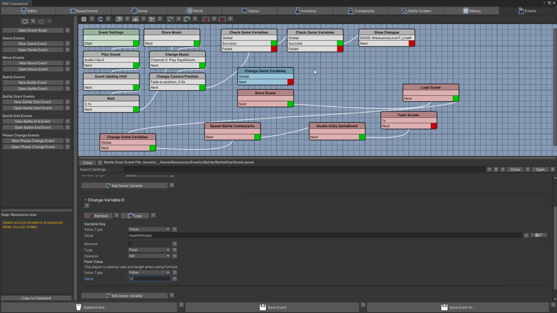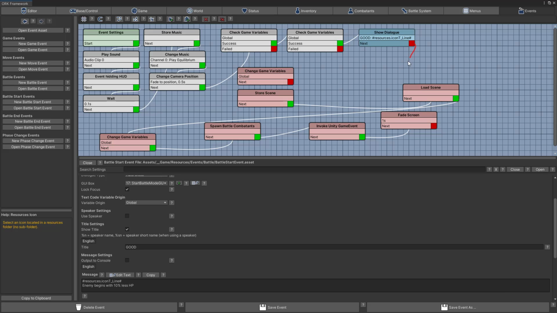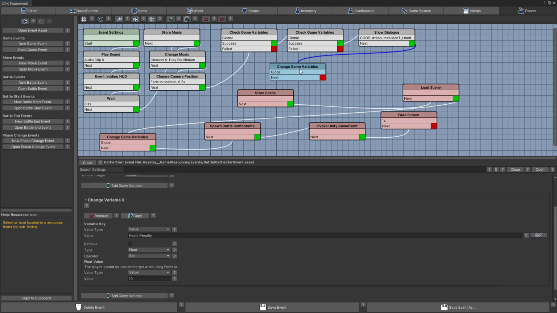If it's great, it's going to reduce 25% to the enemy, and if we fail and we have the poor start, it's going to reduce, I believe, 5% of the lineage health. We're going to do that through status effects later on. Alright, so we have the change game variable, so let's link our show dialog to this node and save the settings.